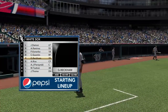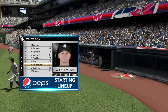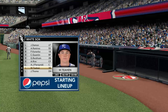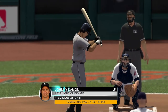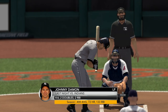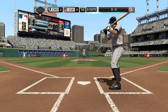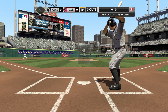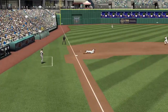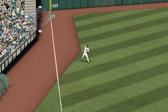Well, the potential's there for Alex Rios to be a productive hitter. Let's see if he can provide some offense for his team today because they're going to need it. It's Johnny Damon now — we're just about ready for the first pitch. Left fielder, number 18, Johnny Damon. The grounder to Peralta and the leadoff man's on board. You love the offense when it gets going that way.